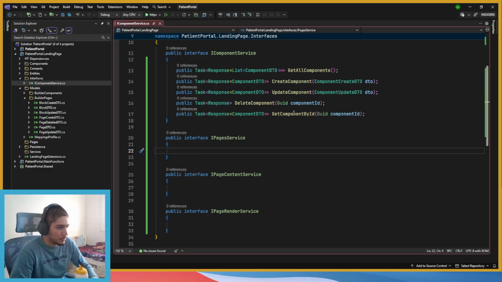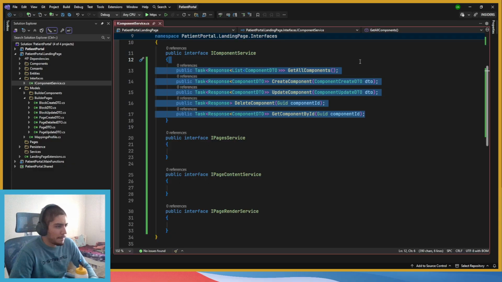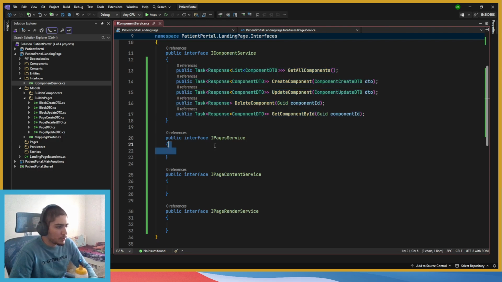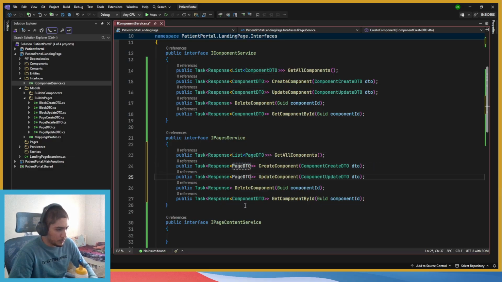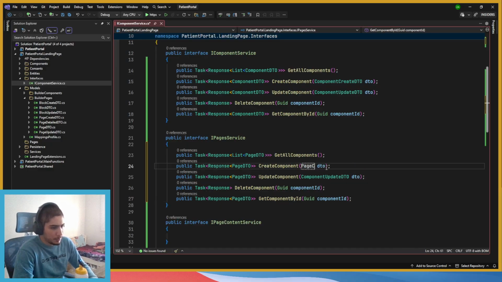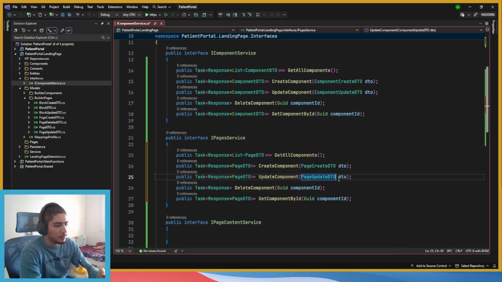Let's go to pages. Close enough. But we do with page DTO. Page create DTO. Page update DTO. Seems fine, I guess.